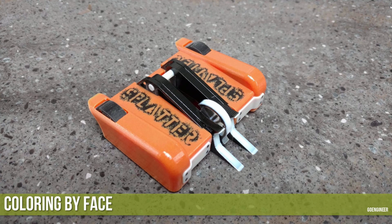Here was the final output of that color by face. So you can see it's got some unique colors, but in the case of that orange cover, it's one body, but we have multiple colors on it. We go through that in SolidWorks, doing the color by face. So let's jump into SolidWorks and talk about some design tips and also the coloring tips.